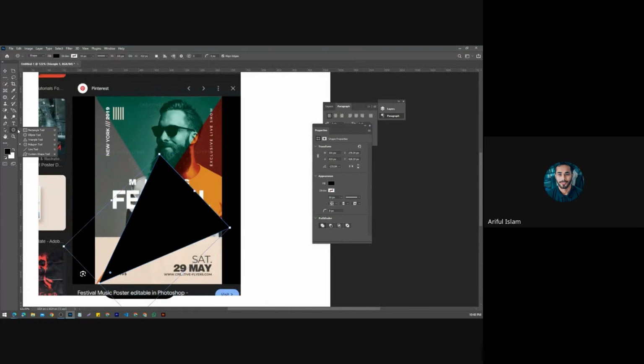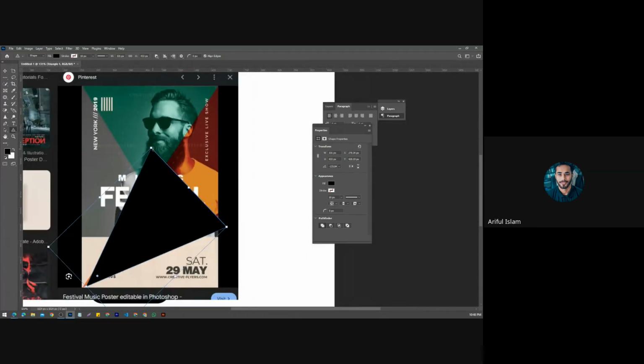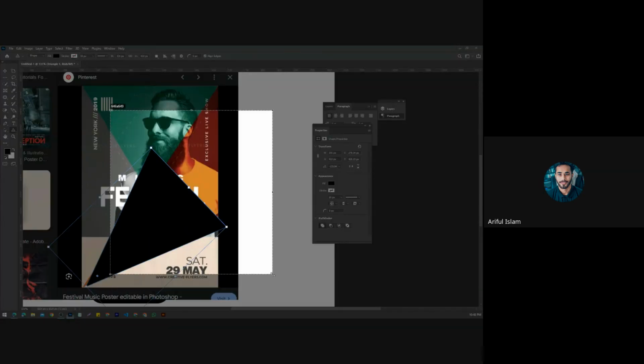Okay, I am now in my triangle tool. This is almost there and looking good, but we need to change this point to this position, so it will look something like this.